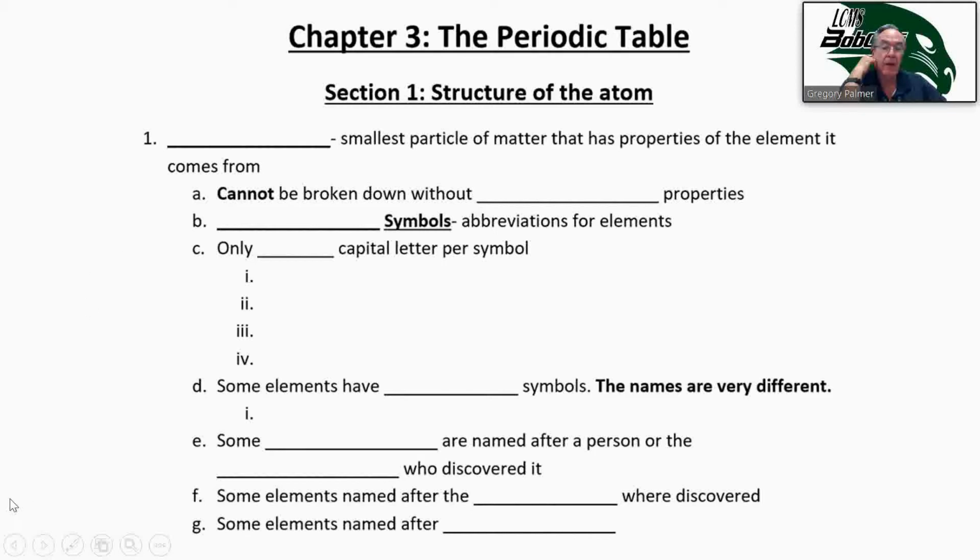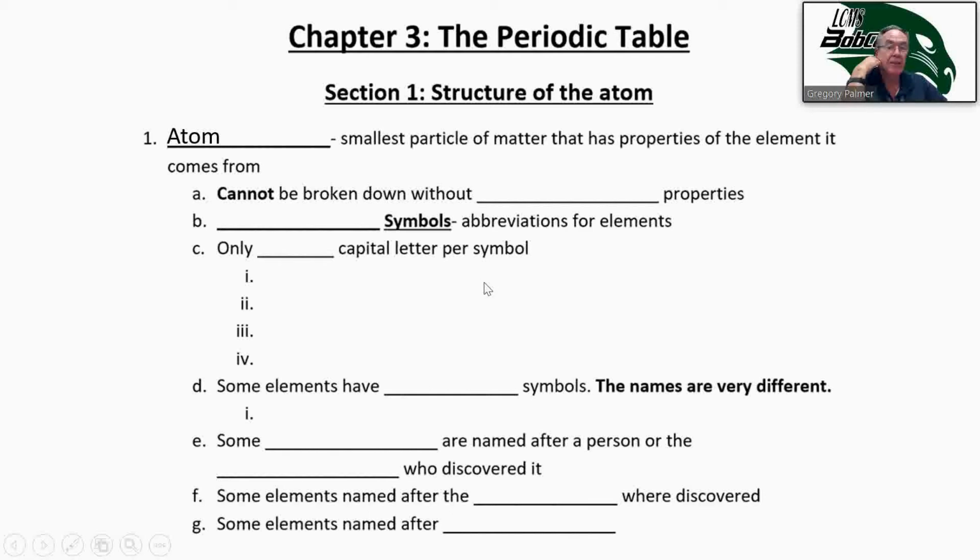Now, in this unit, we come back to where we started with the classification of matter, which was classified as elements, compounds, and mixtures. And this is really our first unit on elements, and we'll be following that schedule now. We're going to do a unit on elements, then 2 units on compounds, and then we're going to finish up much of the semester with mixtures. So first we're going to be talking about the structure of the atom, how the elements are named, and what the symbols are on the periodic table.